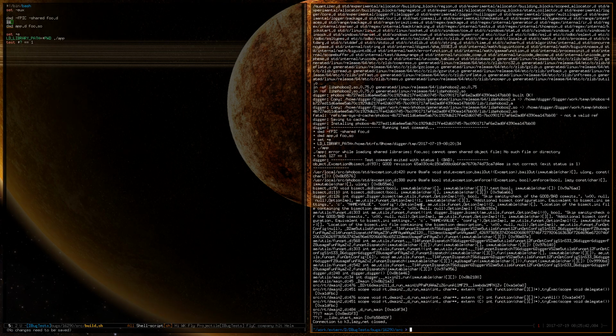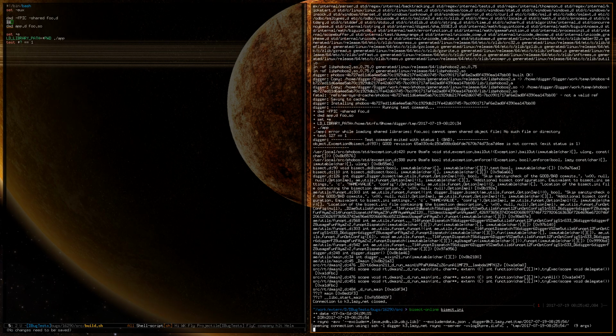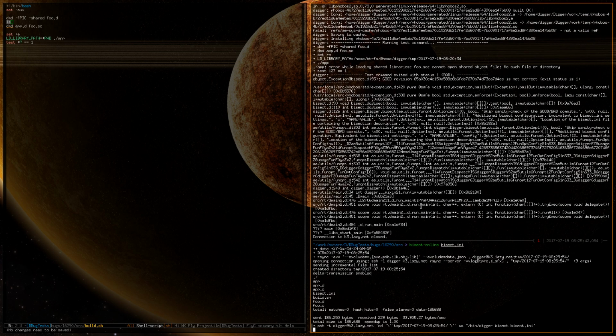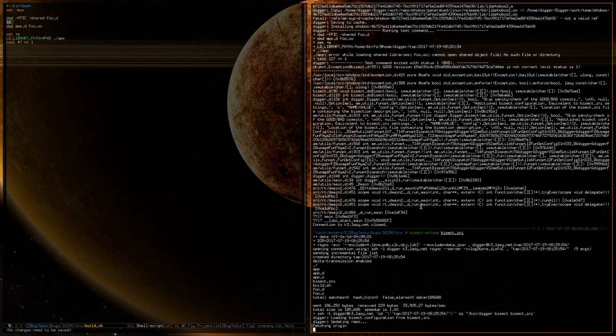Okay. What the heck is going on? Why is it not finding the shared library, even though I set the LD library path? Damn, that's unbelievably slow.